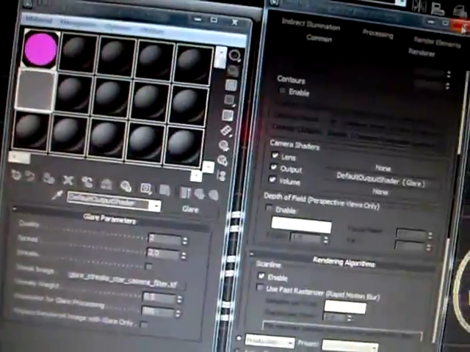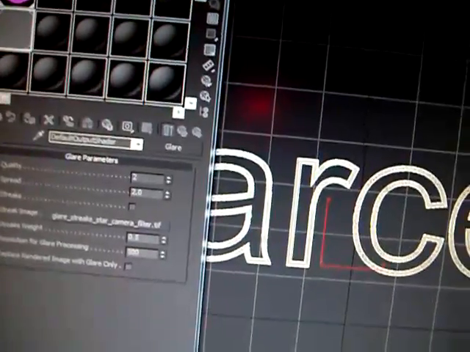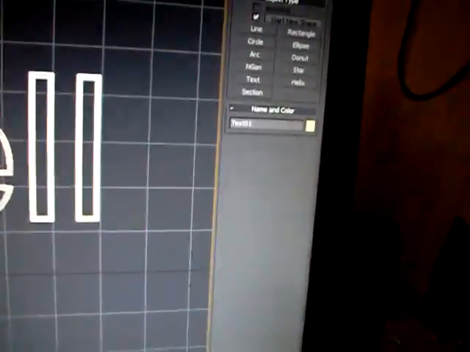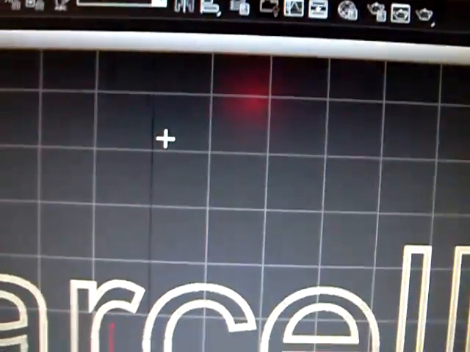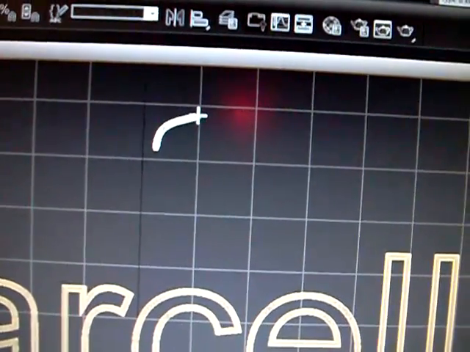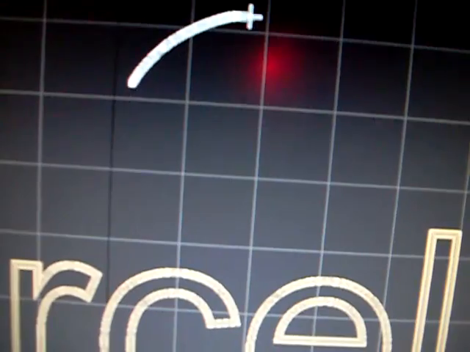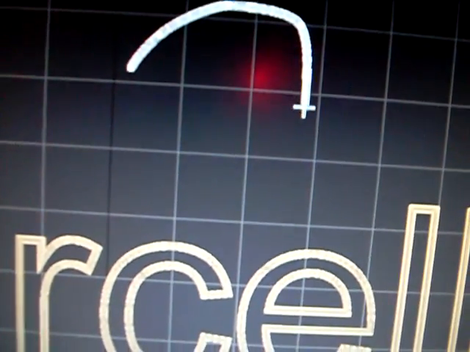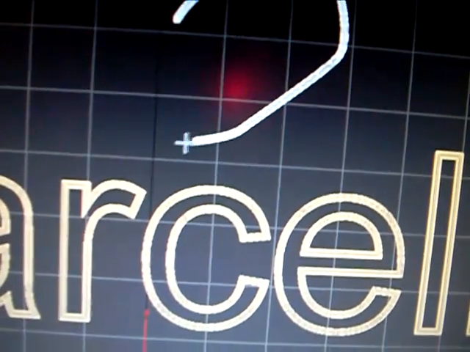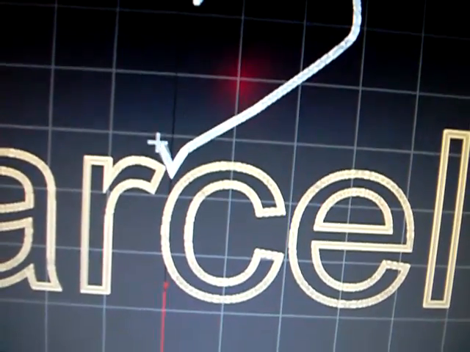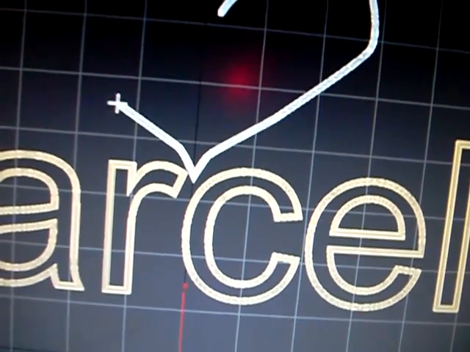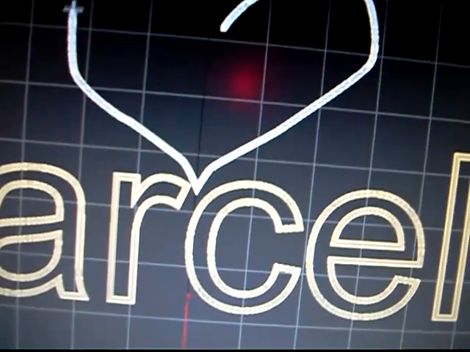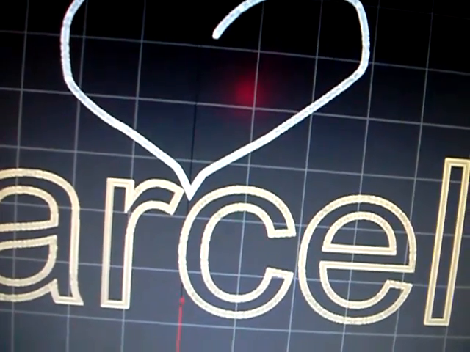That's cool, but it's just not quite gay enough. Okay, since Marcel is really, really super gay, we're going to go ahead and grab a line right here, and we'll even make him a little gay heart. Now, see how we haven't unchecked the enable in render yet, so our line still has some substance. See how this is working right here? I can make a really big heart, but Marcel may not be that gay, so I just make a little gay heart right here for him.